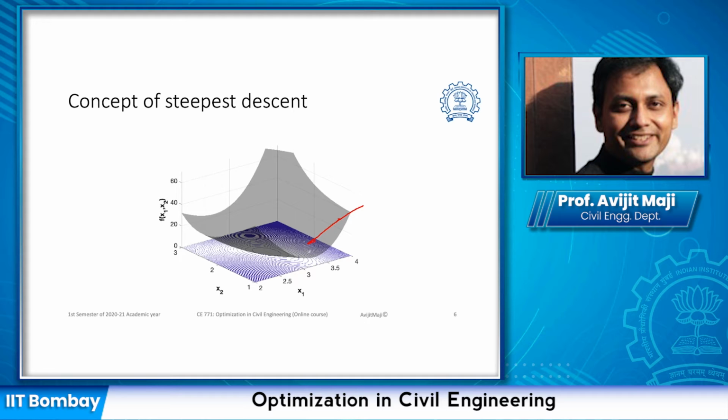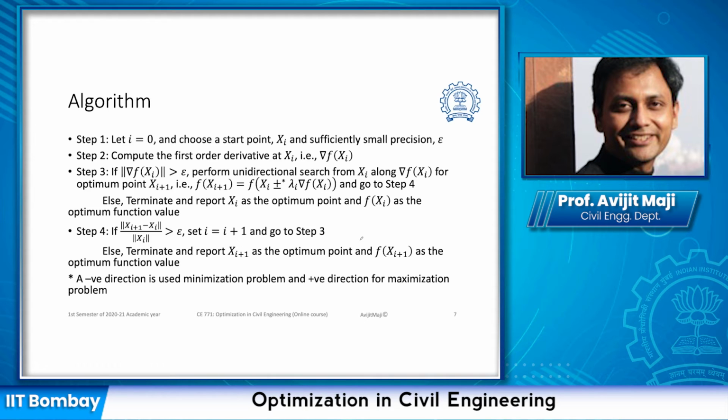Likewise, if we go in the other direction, which means the gradient is increasing or ascending, which is going to be this direction, we can reach the maximum point, the location which is going to yield the maximum objective function value. So with this concept, let us look into the algorithm.